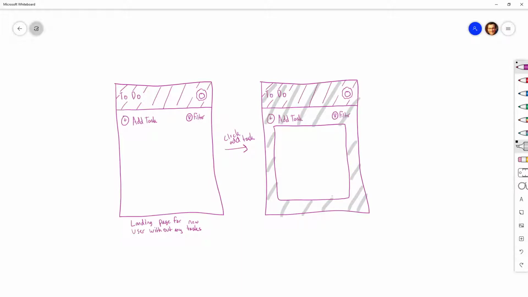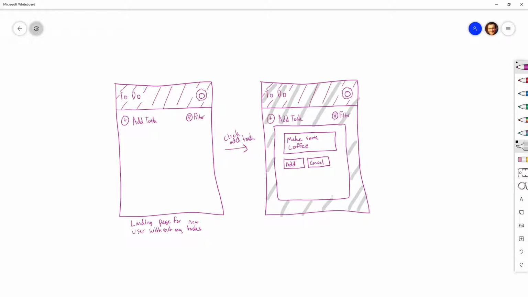And what this modal window is going to have is a little text area for the user to enter their task, like make some coffee. And then there will be an add button and a cancel button inside of this pop-up window.